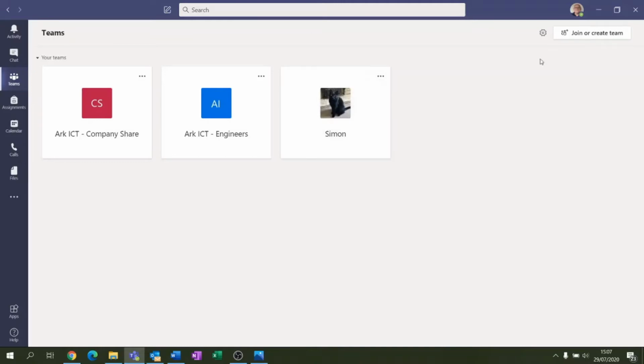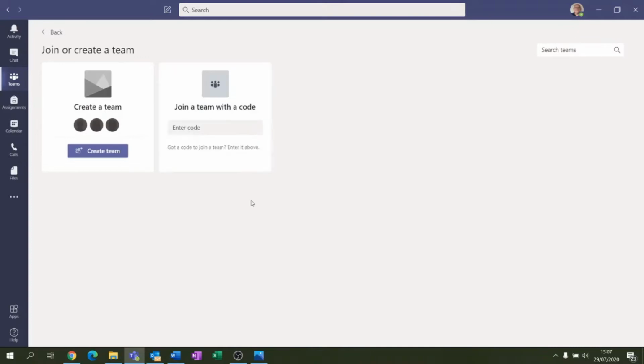So, I think we'll move on and we'll create a team. We're not deleting a team, we're going to create one, from scratch. Obviously, if Ark have done your implementation of Microsoft Teams for the first time around, you'll get all of your teams pre-populated with the information that you've given us, and that's part of the service that we provide. However, going forward, you may feel the need to create a new team for many reasons. So let's go ahead and create a team.